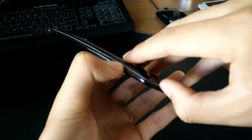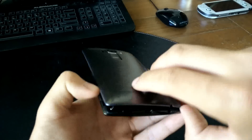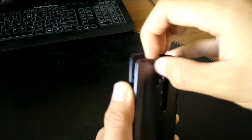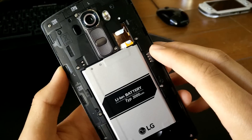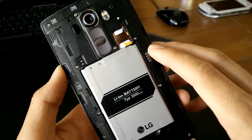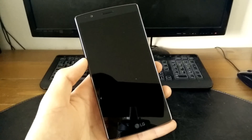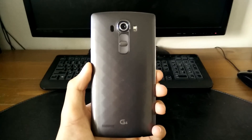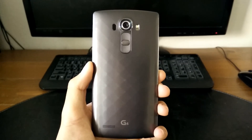FYI, you can get various leather back covers, but the one LG provided me was a plastic one, so I can't say anything about the experience with the leather covers — but when I do get one, I'm going to be doing a review on that too. And for those of you that like replaceable batteries and expandable memory, LG's got your back on that. Even though this is a pretty big phone, the curved back makes it pretty usable with just one hand. Certain functions need both hands, but one hand has been good enough for most things.